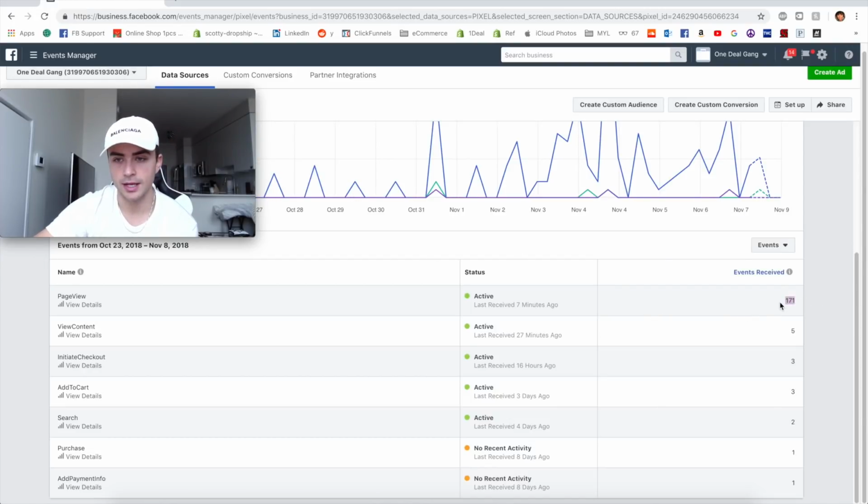And I think that is what I am going to do, just because 171 is a good amount for 30. However, it is a little concerning. I only have 3 added carts, but that just could be part of the maturation of this specific ad. So ideally, after you spend about 30 bucks, if you're getting anything above, say, 150 views, I would say it might be a good idea to scale it. However, if all of these show 0, I wouldn't scale it.